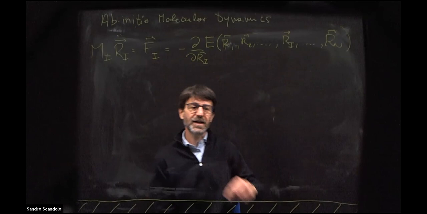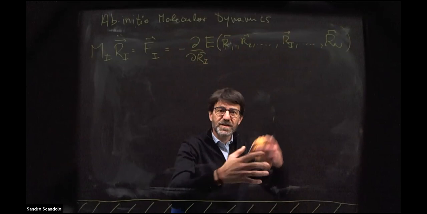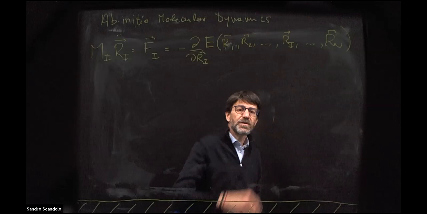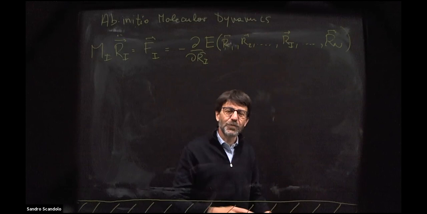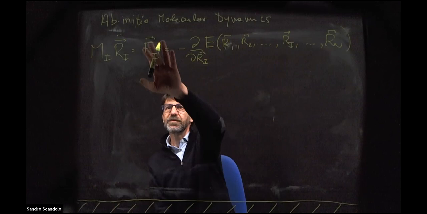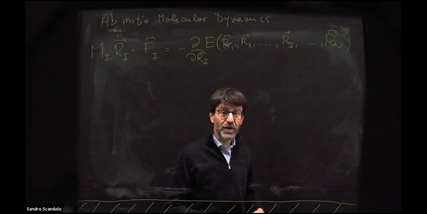As you've seen before, historically, people have described this as a sum of pair interactions or some embedded scheme and so on. But the truth is that being able to evaluate this total energy of the system for a given configuration of the atoms ab initio would be the solution to the problem. And in fact, this is what we do when we do ab initio molecular dynamics. We're actually calculating the total energy of the system. We're evaluating the force, as you did, I think, last week. And then we use the force calculated with ab initio accuracy to evolve the molecular dynamics of my system.